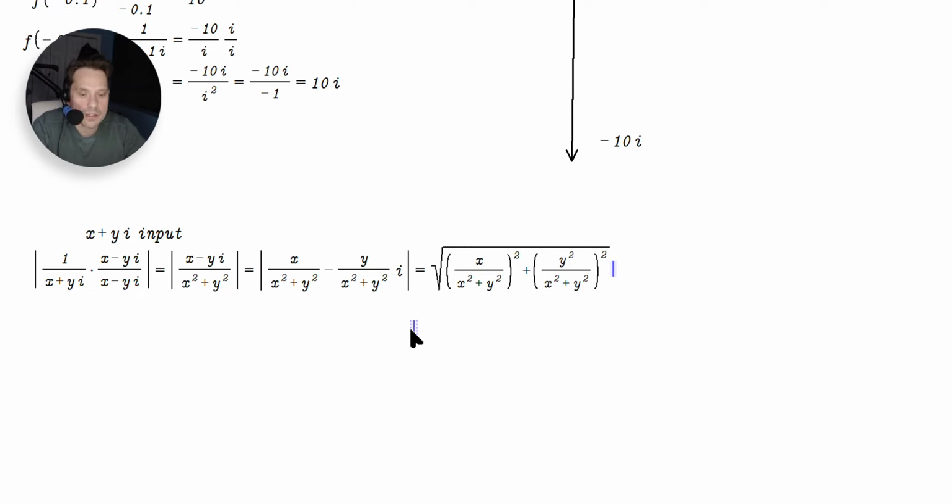I just worked with the algebra here, so it's going to be x squared plus... All right, and here I meant to say just y without the y squared, so let me fix that. Sometimes I have trouble seeing what I'm writing on the screen. My eyes are not the best anymore. Anyway, so x squared over x squared plus y squared, but the whole thing has to be squared by the rules of exponents. Then you continue.